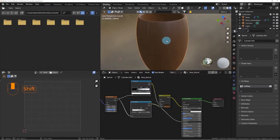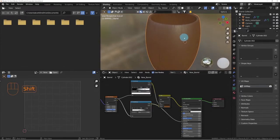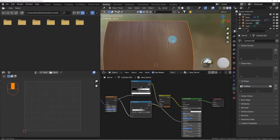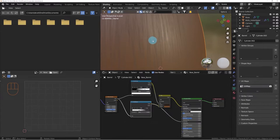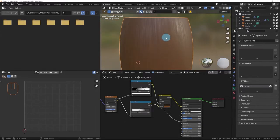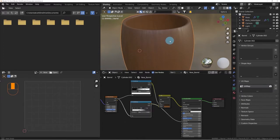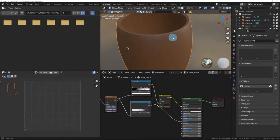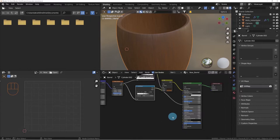Now, the other thing I am going to do here is, we have a variation in roughness, we have variation in color, but we don't have any extrusions, we don't have anything caving in, which is what you expect in wood used in barrels. Okay, not even in barrels, even in furniture you would see this sometimes, but in less contrast. So I want to use the normal here to create bump.